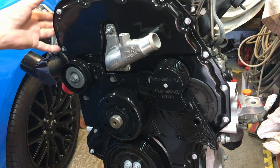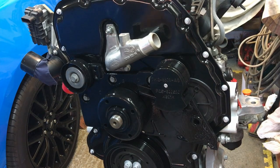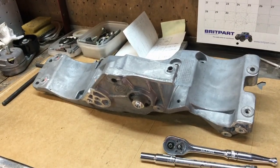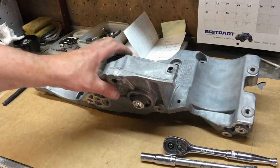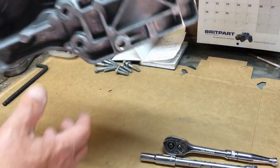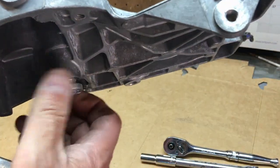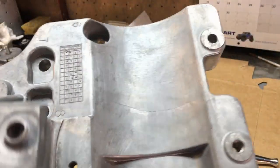So if you don't have aircon like I don't, it's this useless piece of aluminium sitting up here, which I think would have been a better place to put the alternator, to be honest, on an off-road vehicle, but hey, what do I know? So here it is here on the bench, and there's some special notes. One is the manual says 8 bolts, there's actually 9, and the other thing is nowhere in the manual does it mention these things here. Now if you look from the side, you can see that these actually screw in, and this is what you're going to bolt down to.